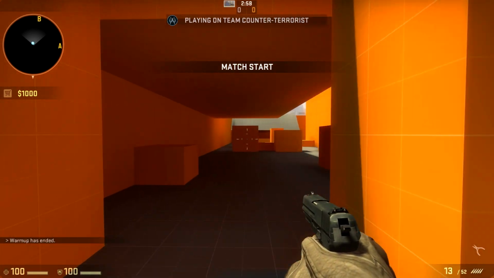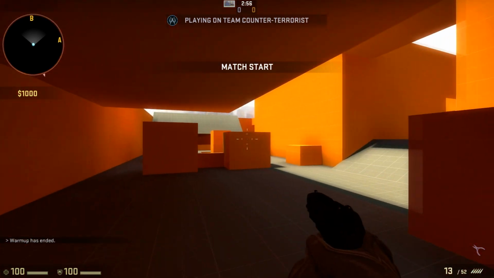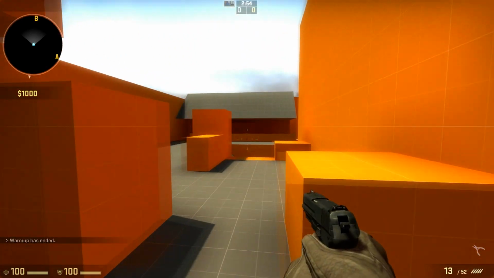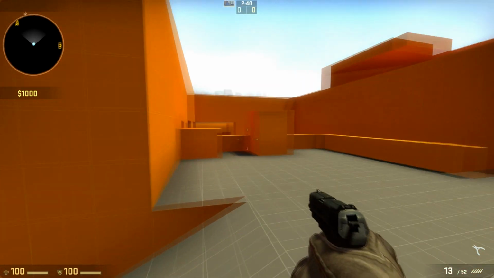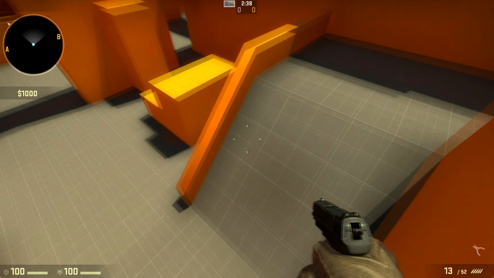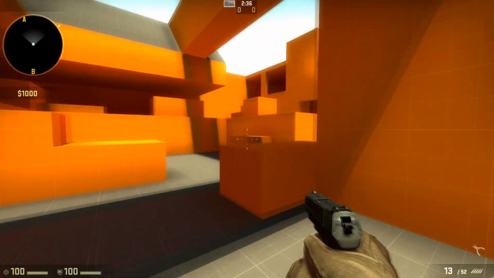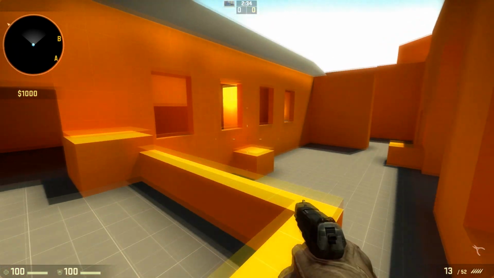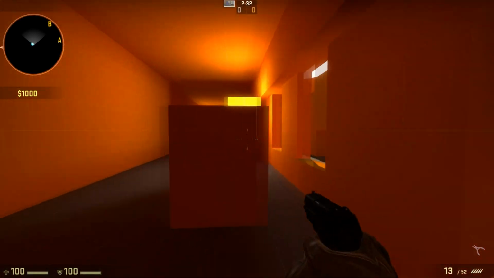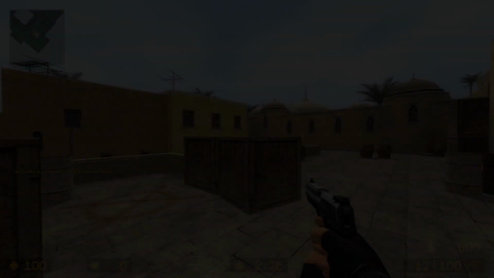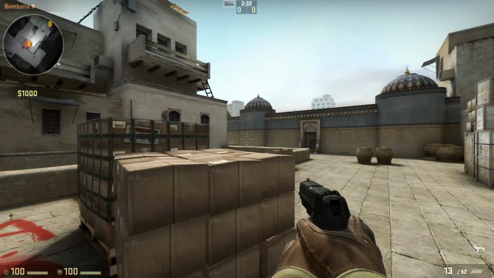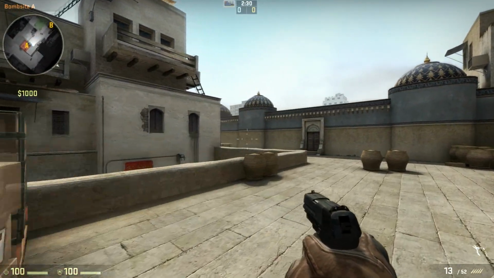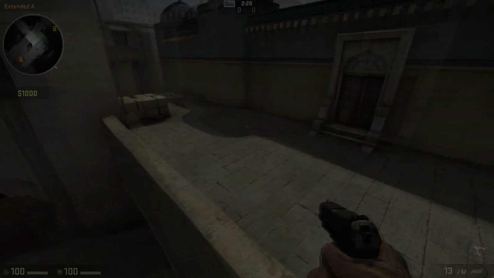You'll notice that the cover in my map tends to be either less than or greater than 64 units in height. I've always hated default height crates, as it feels gimmicky and awkward to have a gunfight over cover that's exactly at eye level. I'd rather give people the choice of complete cover, or cover with good visibility. Or none at all. I'm not alone in this. Compare Counter-Strike Source's Dust 2 crates with those in Counter-Strike GO. In my opinion, this makes the battles a lot more fun and less about lucky shots.